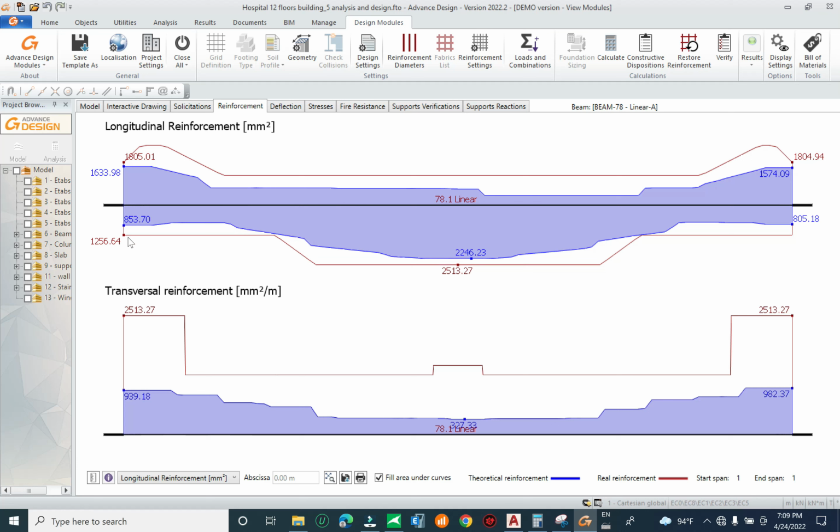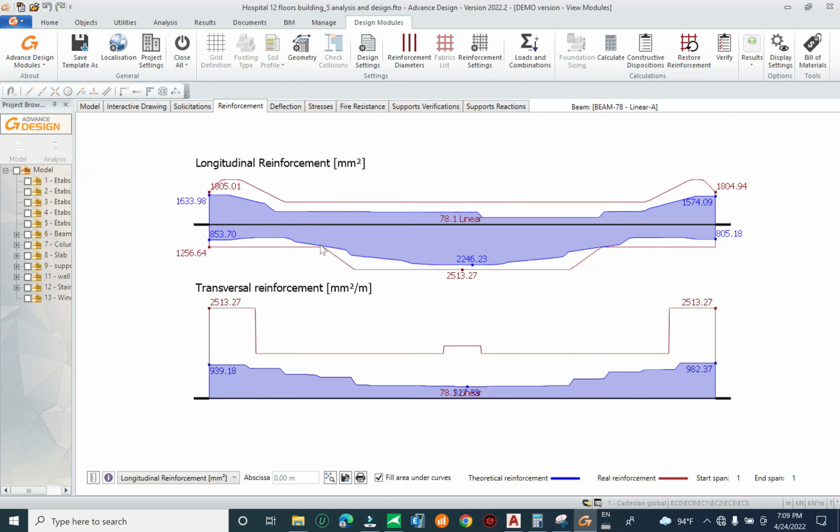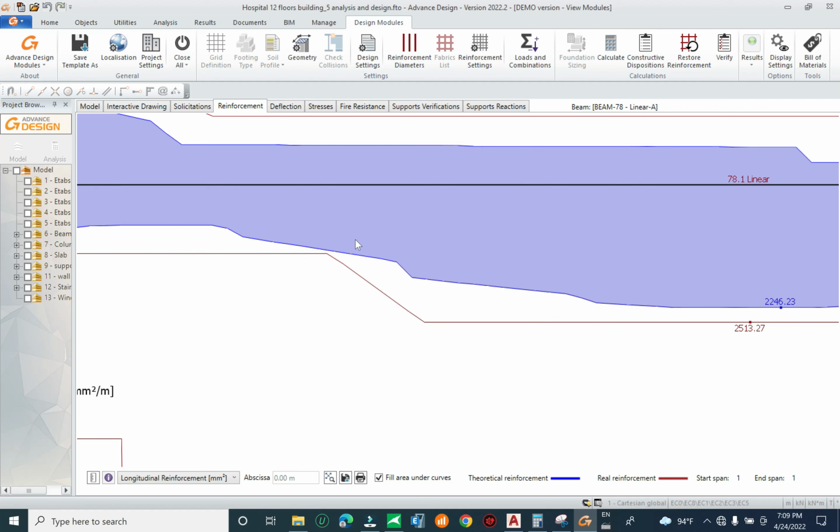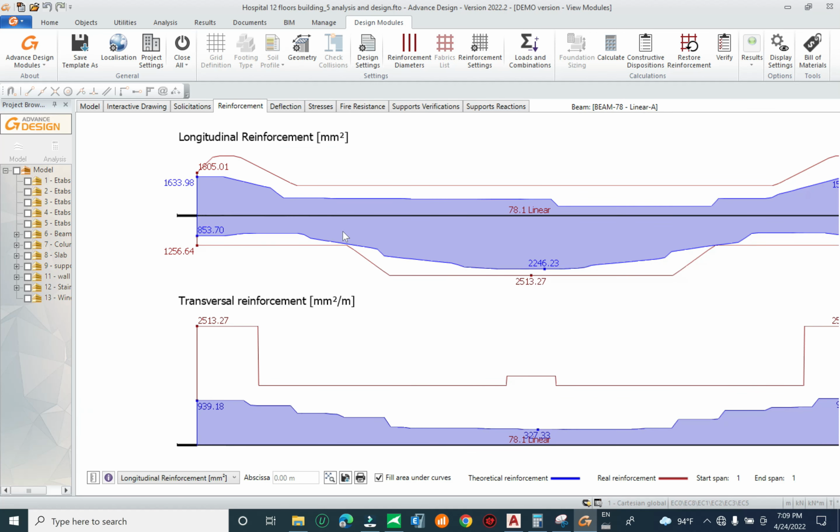Okay, out of this red diagram, so it means it fails. So in this one it passes. You see here in this section it's nearly at the limit, so it passes. Okay, for the transversal, the shear reinforcement, it passes.